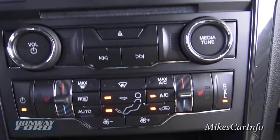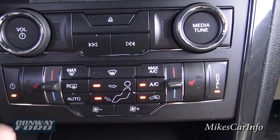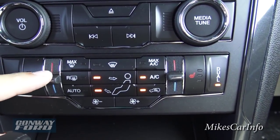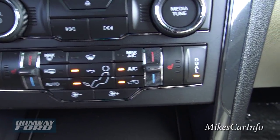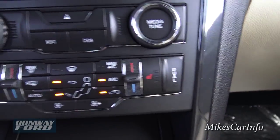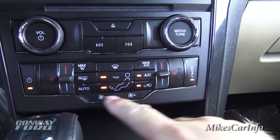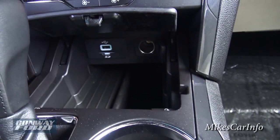Not everybody likes going into the screen, so you can control just about everything on your climate control right here with these physical buttons. They're a little different — you push them down like toggles — that's your volume, that's your temperature going up and down. Your heated seat you can turn on there, where you want the air to blow, your air conditioning, all that. It does have dual zone — right now both sides are synced together, so if I adjust one it adjusts both, but if I start adjusting just this one it goes back to dual-zone mode.